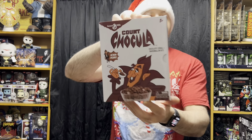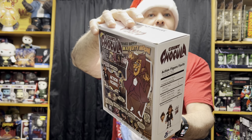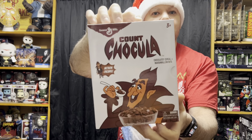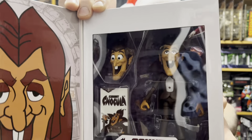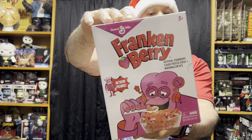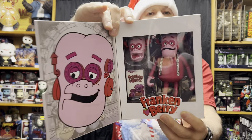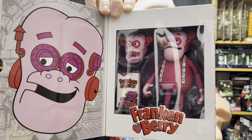There's his face on the roof of the car, and yeah, him in metal form — so that's awesome to have. Also from Jada and Monster Cereals, I got the Count Chocula figure. It comes in a box that looks like a cereal box; it even has the nutritional value information like a real cereal box. He comes with two heads and a mini cereal box. And then of course, I also had to have the Frankenberry version — same deal with the box, and he also comes with two heads and the cereal box. Unfortunately, they did not make a Booberry figure for whatever reason, but happy to have both of those in the collection.